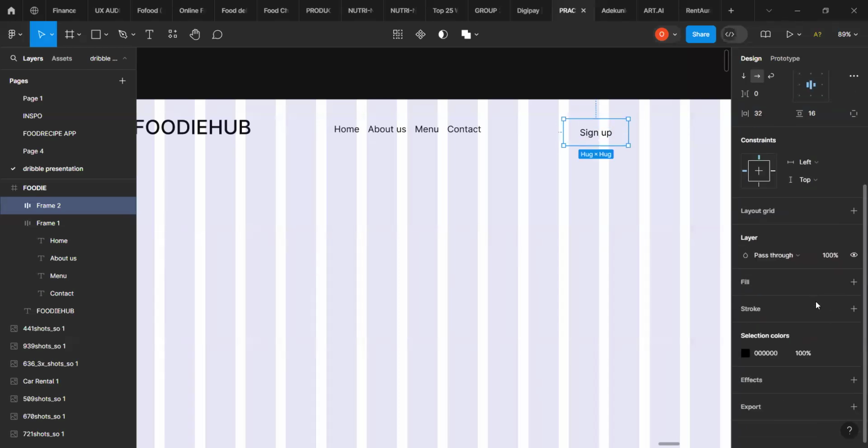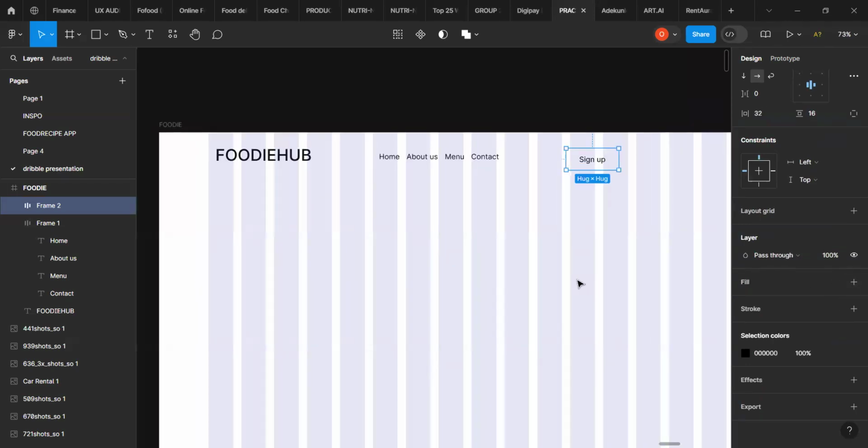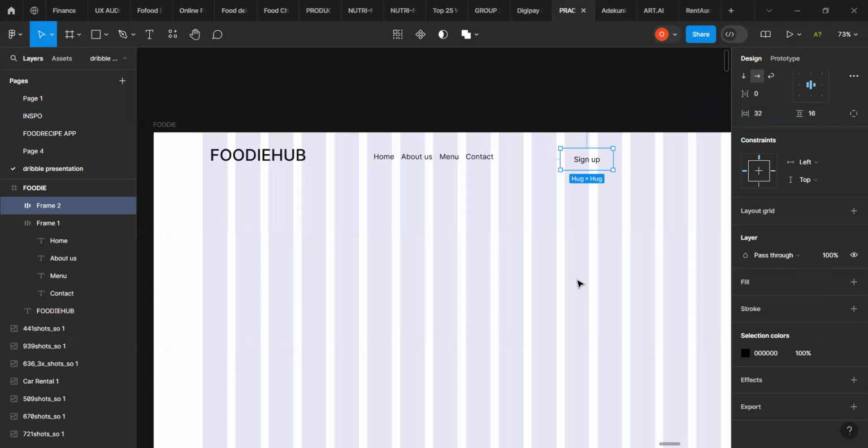Center aligned. So now let's give it colors. Now you know that this is just a random design. We've not chosen particular colors for this design, right? But now we know that there are particular colors that you can use for the food industry. If you look at a lot of food industry mobile applications, the very common color is like green, orange, very few use red, and all that, right?